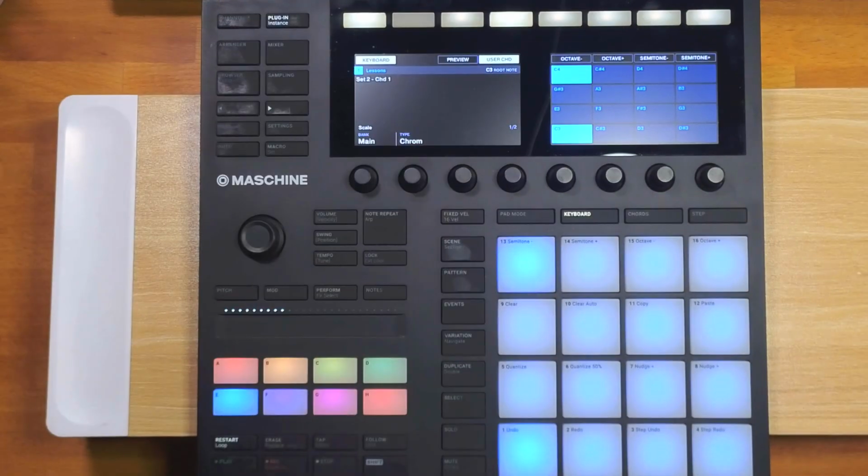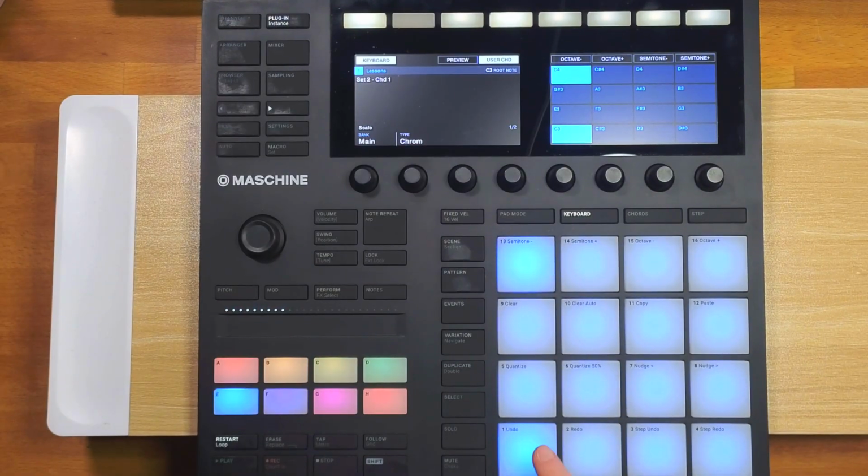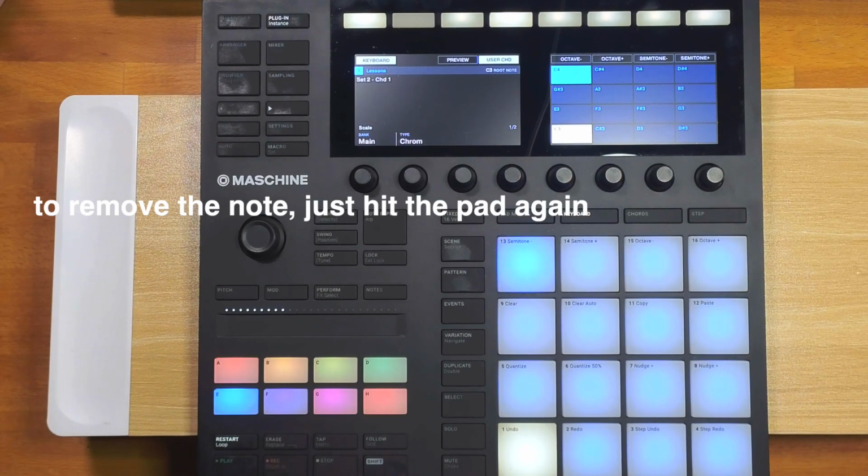Hit the user chord button. And so when we press a note on a pad, it will be added to the chord. And as you can see, if a note is added to the chord, the pad lights up in white. And so the chords that we're going to create here, they're going to work well together to make a chord progression. So I'm just going to create a chord set in the key of G minor. So let's start with the chord G minor. I'm just going to do a bit of a different voicing. I'm going to make a G minor 9 chord.